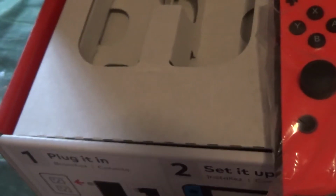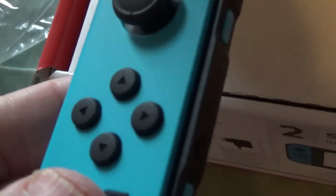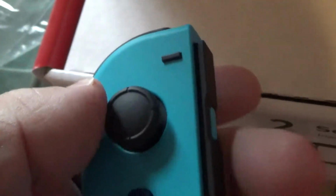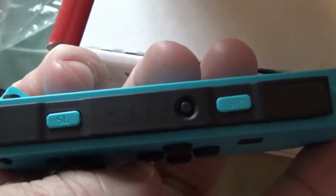And as you can see, you got, of course, the analog stick. As you can see right there, if it even focuses, I do apologize. You got your analog stick right there. You got your buttons. You got your screenshot button, just in case you need it. Of course, you got your minus button right there. You got your SL and SR buttons.